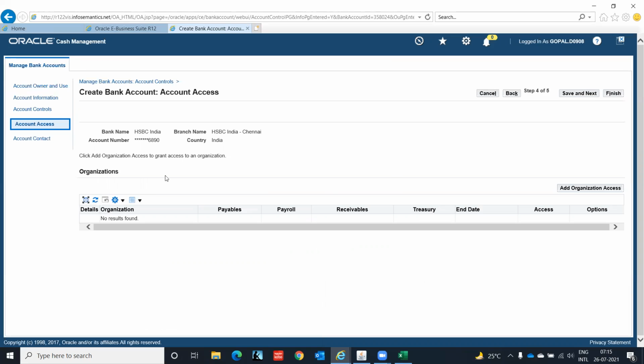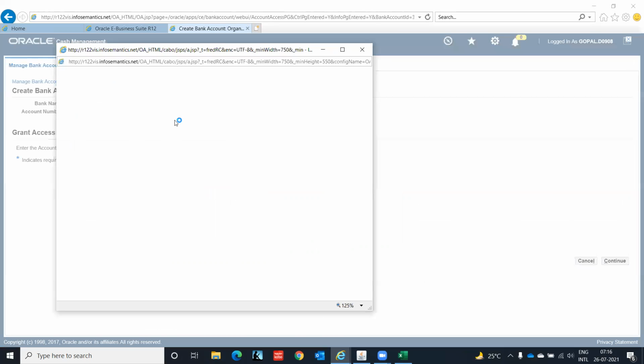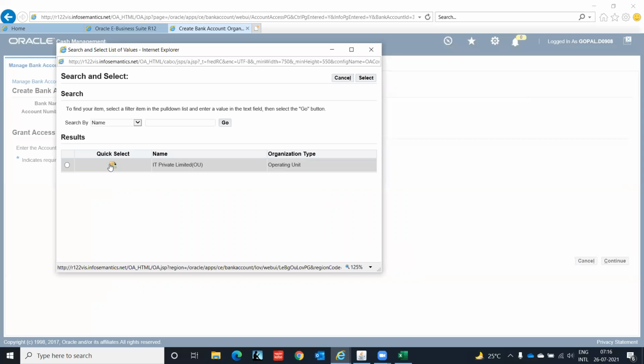Okay, we need to keep the organization access here. Add organization access. Which organization is going to access this bank account? Here we have to give payables, receivables, then organization name. Operating unit, this one. First we entered the owner of the account.